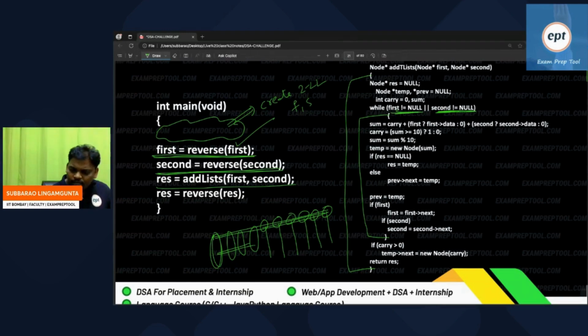Some people are asking, how do we create a linked list, sir? In C language, you may use malloc. In C++, you may use new. Small keywords will differ, almost all the rest is similar. Don't think that much about the programming language.